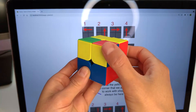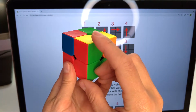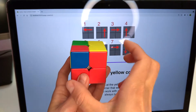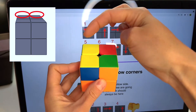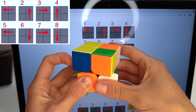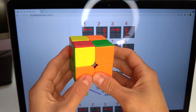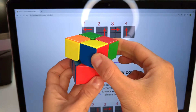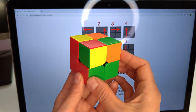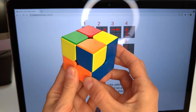This is our first correct corner. Let's check the next corner — this one is not correct on the left, but this one is correct on the right. As you can see, now we have two correct corners next to each other. Hold the cube so our two correct corners are on the back side on top. Let's do the algorithm: one, two, three, four, five, six, seven, eight. We need to restore our first correct blue-red corner — locate it between the blue and red sides and check all yellow corners. It's correct, it's correct, and this one is correct. Step two is done.